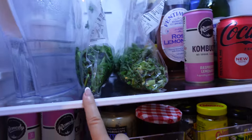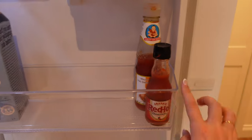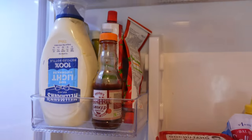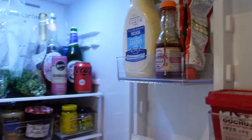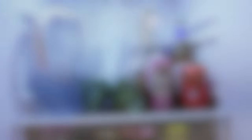We also keep our leaves like our spinach and our kale along the top shelf. No matter how hard I try, whenever I put them into a drawer it always shortens their shelf life. But that is it with the fridge and I am so happy with it, it looks so much more organised.